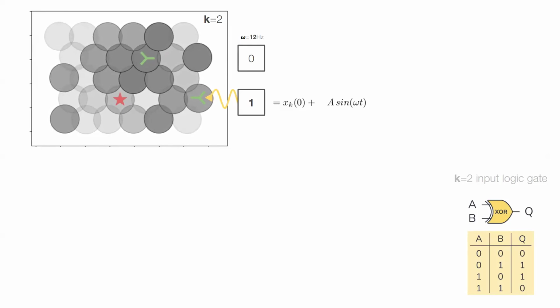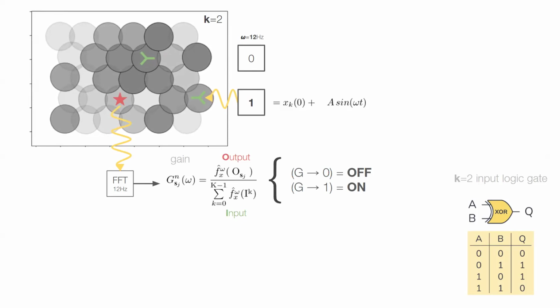and we read off its behavior by taking the time series of its horizontal displacement and applying a fast Fourier transform at the driving frequency. So if we're vibrating input particles at 12 hertz, then we apply the fast Fourier transform at 12 hertz. So then we use this FFT to calculate a gain value at the output particle. And this is roughly the ratio of the output to the input that tells us if the impressed forces are amplified or muted by the material. So a gain value close to 0 tells us that the material mutes the input forces at the output particle. A gain close to 1 or greater than 1 tells us that the impressed forces are amplified.